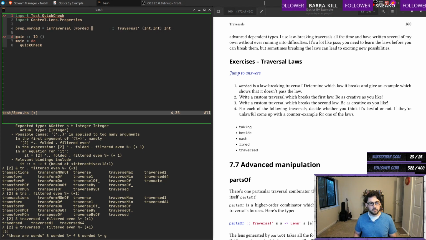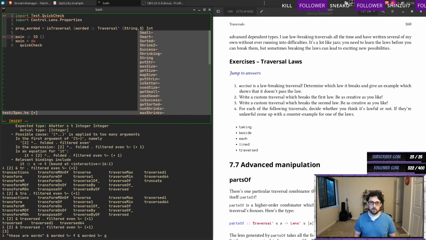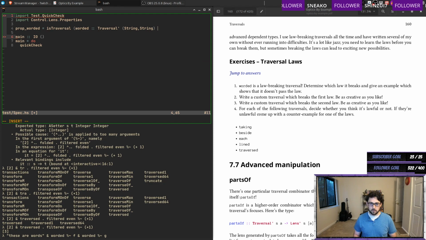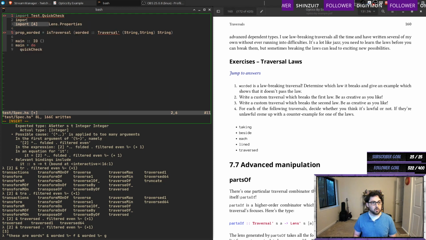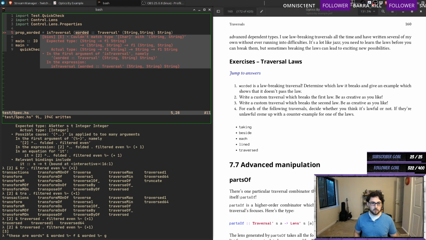Worded, which is a traversal of String, String, String. Import Control.Lens. And then prop_worded. And for now, we'll just get rid of this because it's unnecessary. Expected type, actual type.